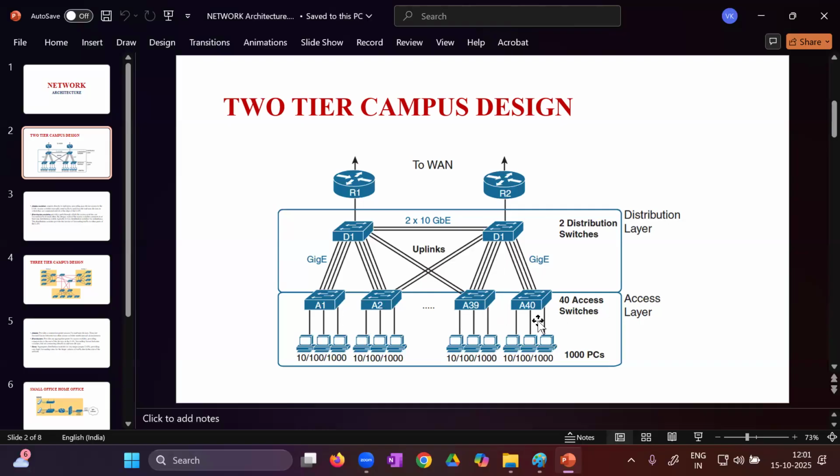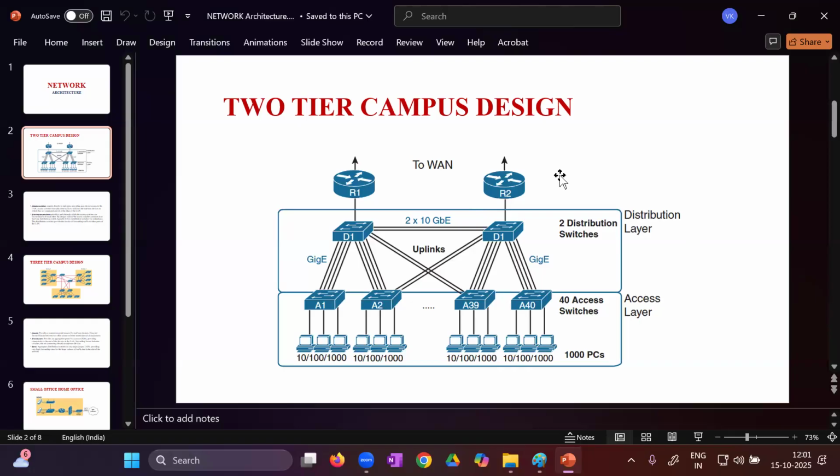Whenever the switch connects to the end devices, it is called the access layer. Further, the switches that connect to the access switches are called the distribution layer. Then outside this, we have routers to reach the wide area network. The two-tier campus design will be preferred in smaller networks.